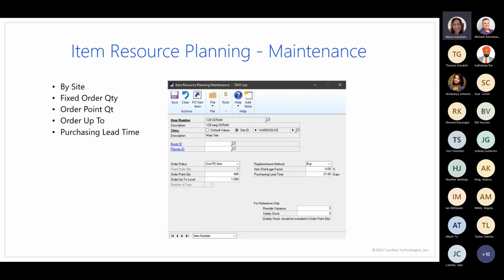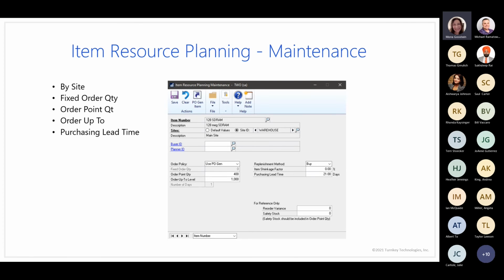This information is difficult to bring into GP. It's very time consuming. Normally, the easiest way for us to bring this in is to import it, and it's not too difficult if you have existing item numbers and you populate those columns across the board for each one of the items, the sites, and all of your order point quantities and what you believe your purchasing lead times are. We can actually bring that into GP for you pretty quickly through an integration versus having end users try to manually input this because it's a lot of screens to drill back to populate.